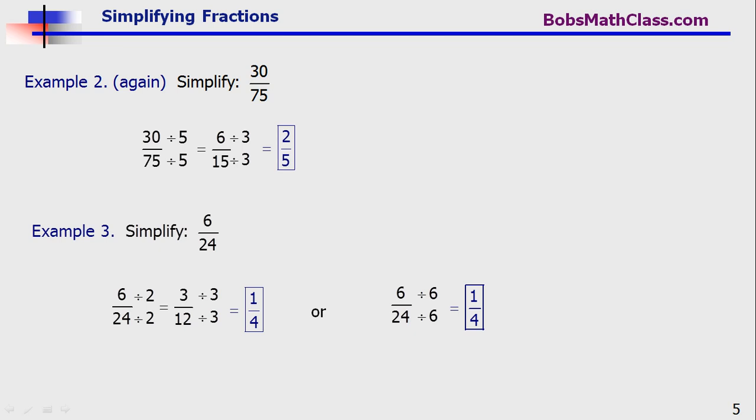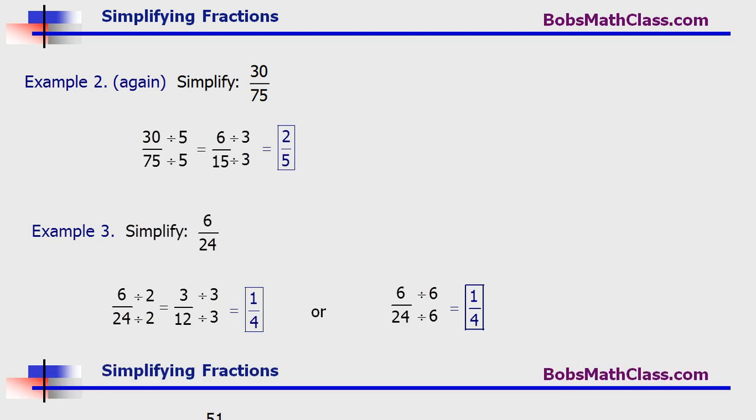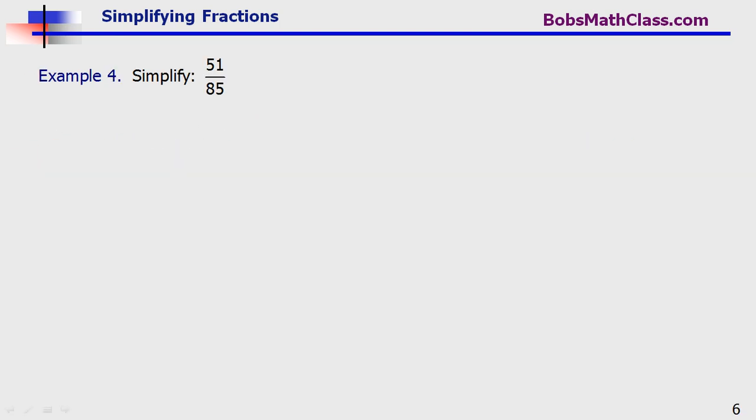Okay, so finding the GCF, the prime factorization, when the numbers are pretty small, you really don't need to do that. But as they get larger, it does get to be quite necessary. Let's see, 51 over 85. What number divides evenly into 51 and 85? Is it 2? No. 3? Let's see, 3 goes into 51, but 3 doesn't go into 85. 8 plus 5 is 13. No.